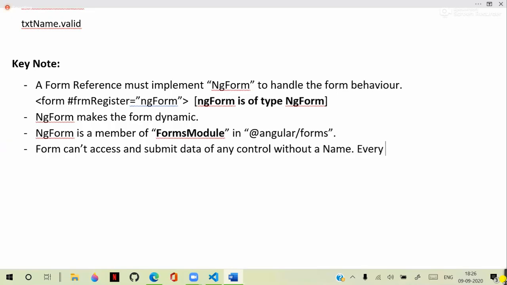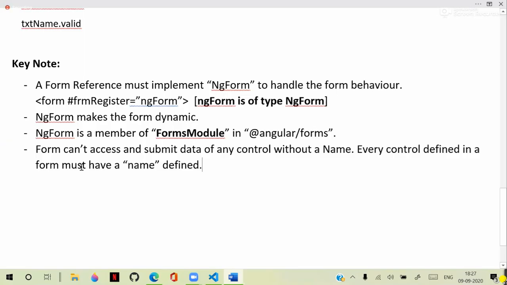Every control defined in a form must have a name defined. That's very important. It's mandatory because the form cannot access and submit data of any control without a name.